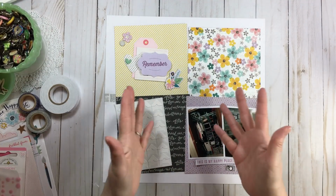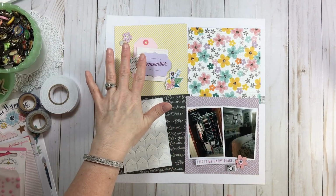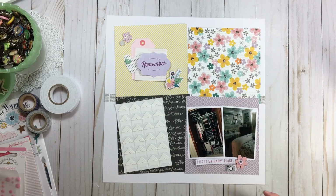Yes, and all I did was use scraps out of my scrap folder. Quick, yes. And of course, when you're doing scrap pages, just make it easy on yourself. If you're getting tired, just go to your embellishment packs, use what's on there, cover things up that don't pertain to your story, but that you just need the shape. That's all you need, okay?